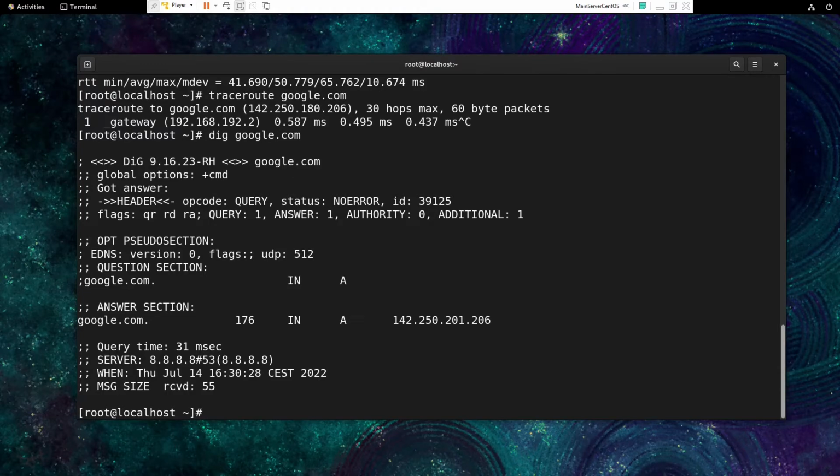Awesome. Now, if we want to disable IPv6 protocol, this is what we do. Type in grubby.